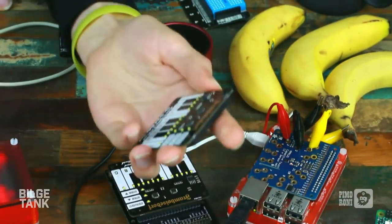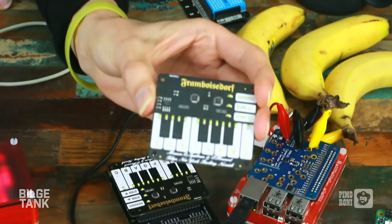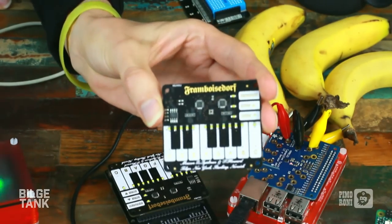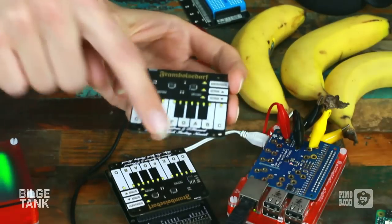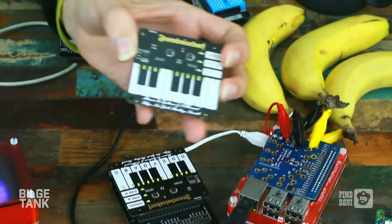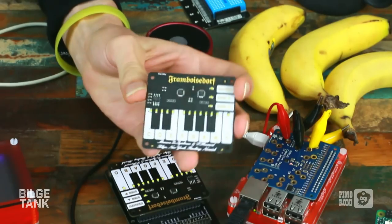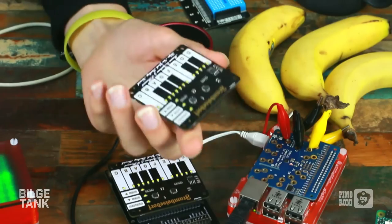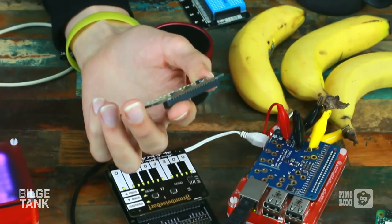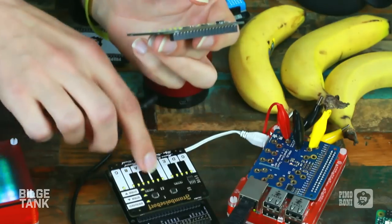Just put lots of obscure jokes about piano manufacturers on it, and some gold. Very much so. Yeah. Oh, it looks so good. It is mostly Paul's work making this look so good, but I did draw the key outlines in Eagle. You did, Phil. You did some really nice key outlines. It's the way it always works at Pimoroni. We all add our magic into the tub, and at the end comes awesome. Yeah. So we're really happy with this, because it's got gold and white and black, and it looks like a piano, and it's shiny, and it works.